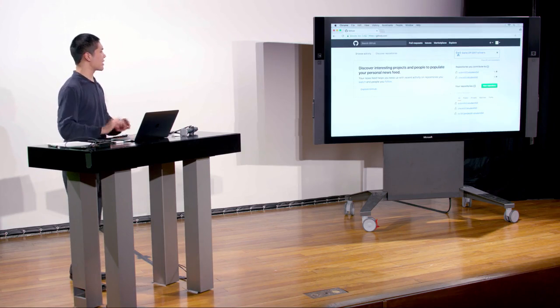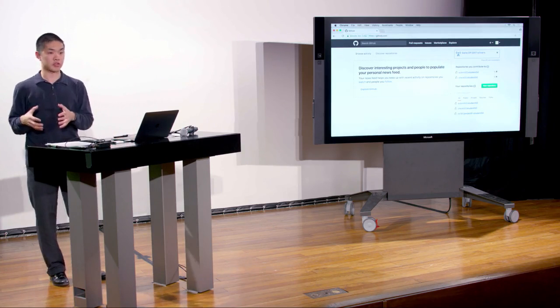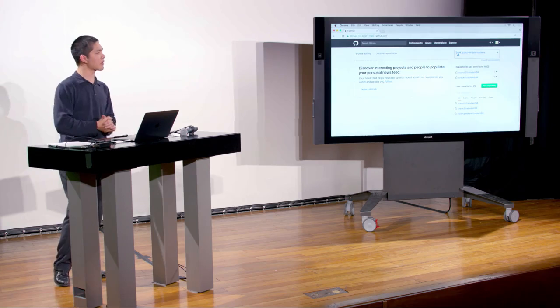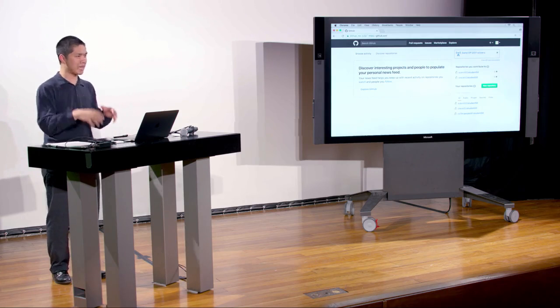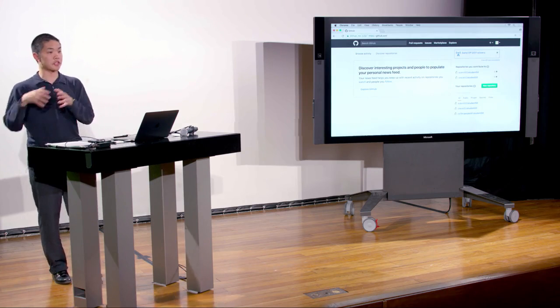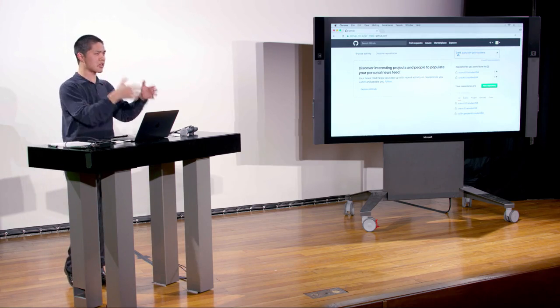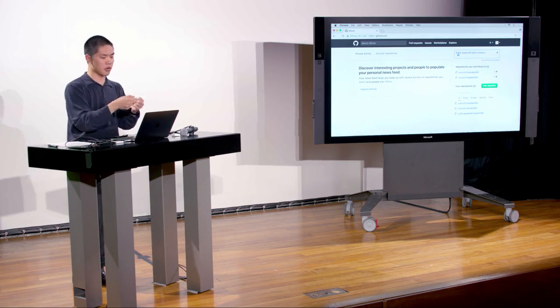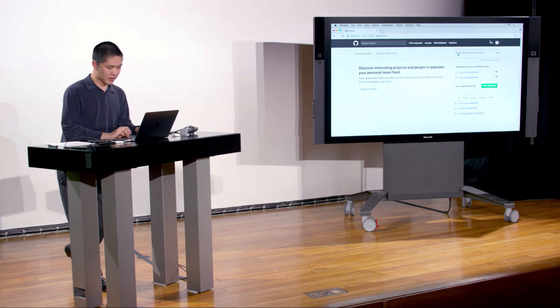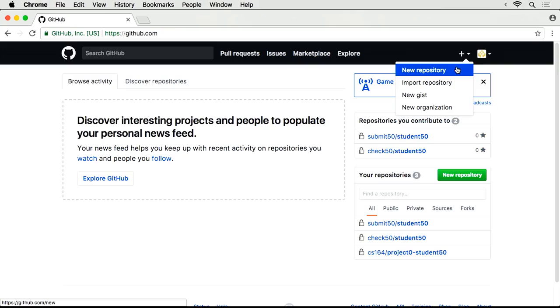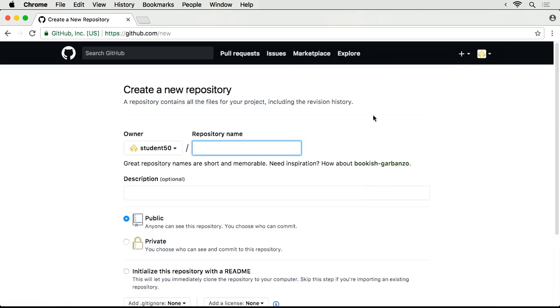And what we'll do right here is we're going to first create a GitHub repository. And repository is just a fancy word for the place where we are going to keep track of all of your code and all of the changes to your code. Think of it as like a central storage place where we're going to store your project. So in the upper right of GitHub's screen, we have a plus button, and we can go to the new repository. And this takes us to the page where we can create a brand new repository.